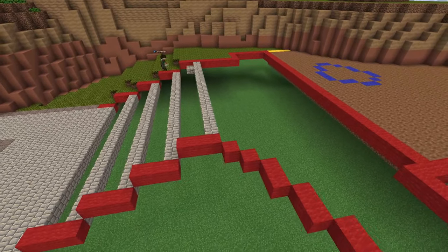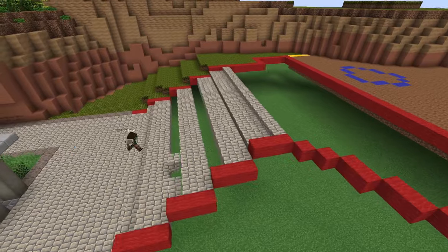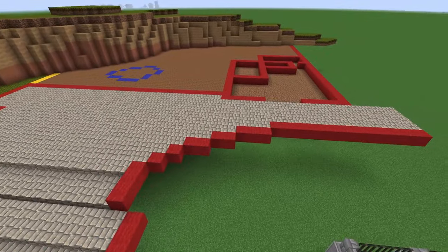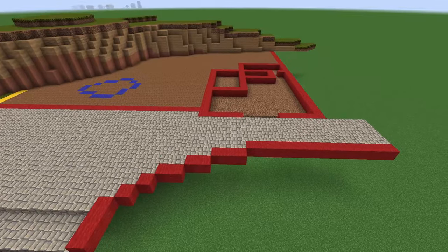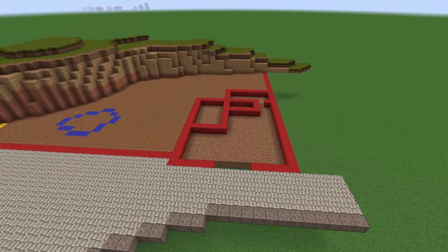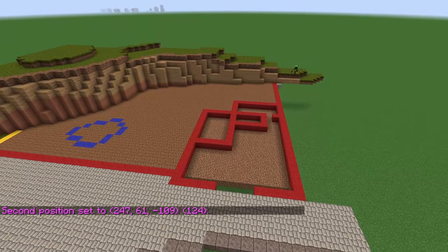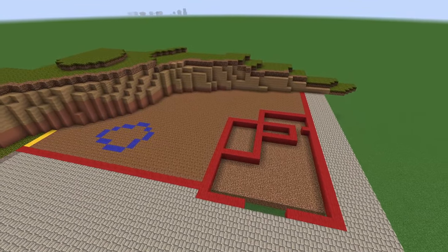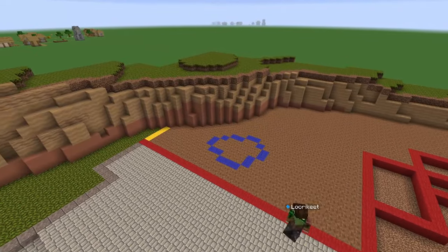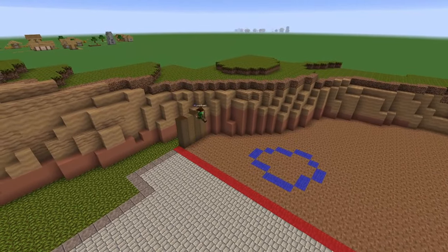So I'll talk a bit about the enclosure that I'm working on right now. This is the smallest enclosure that I've got in the zoo so far. It still took a bit because obviously I added a little restaurant on the side. I also wrapped the hill around a bit, and I'm thinking maybe I'll have a path going up the hill and I could have some more elevation to the zoo. So like some of the zoo is actually on the mountain itself.